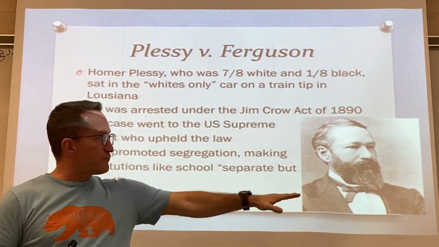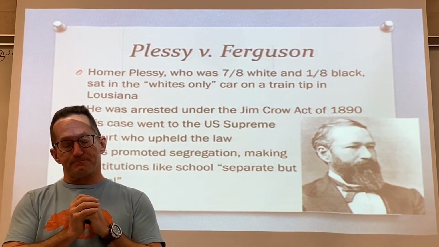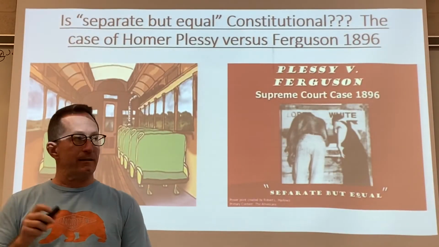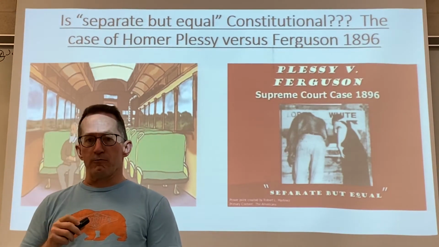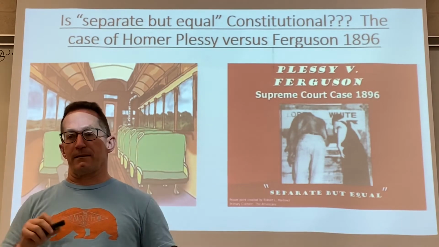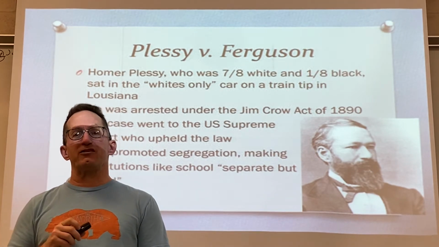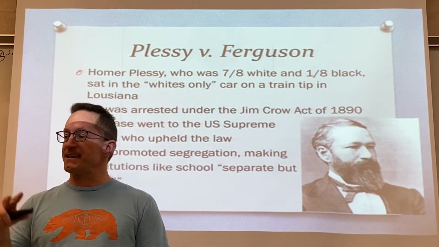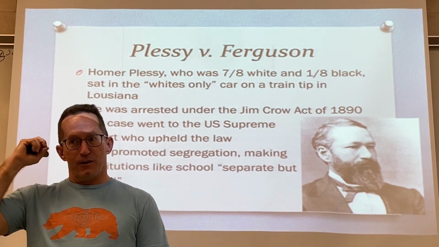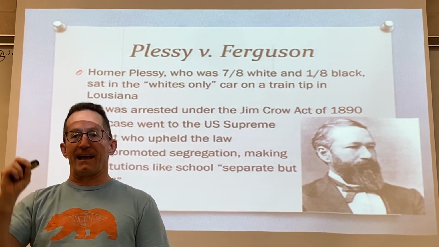So this man, Homer Plessy, is 7/8 white and 1/8 black. He knows in his state, Louisiana, railroad cars are reserved for either white citizens or what they'd call back then colored citizens. He is going to do this on purpose to challenge the law. He sits in a whites-only railroad car, absolutely deliberately, so he is challenged and arrested, and that's exactly what happens.